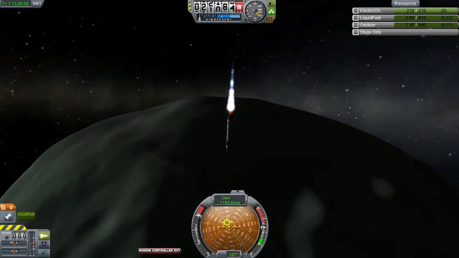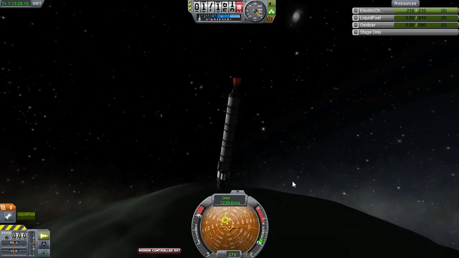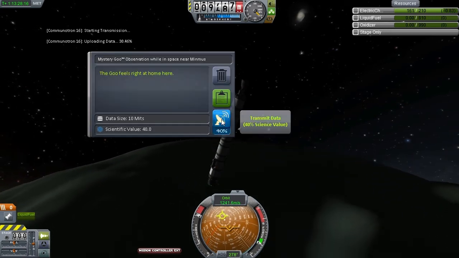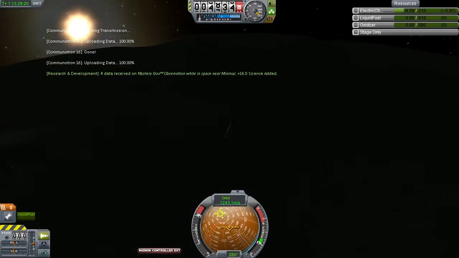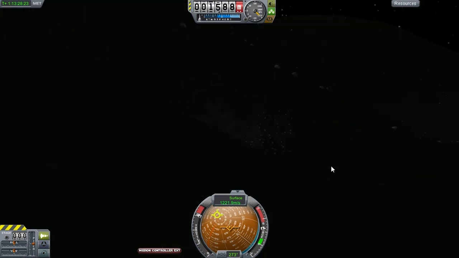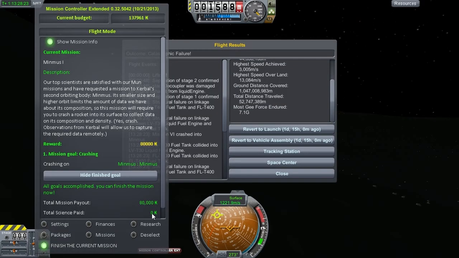Scratch what I said about me timing the experiments perfectly, or designing the rockets perfectly. There was a lot of leeway, about 1,000 meters per second. So much so, I am having a hell of a time transmitting the last science. We just made it, and here comes the crash. Here is the crash. We crashed on Minmus. And hopefully the people at home managed to do something worthwhile with that debris cloud.